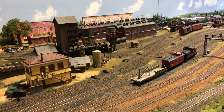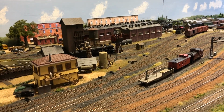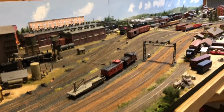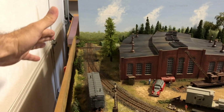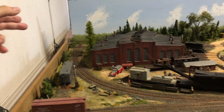That's going to make it much easier for me to push that layout up into its store position very quickly. It'll take a matter of seconds. This layout would then move up against it. And by doing that, I can move this whole layout almost 4 feet, almost for the full length, so that I still get a good half of the garage.